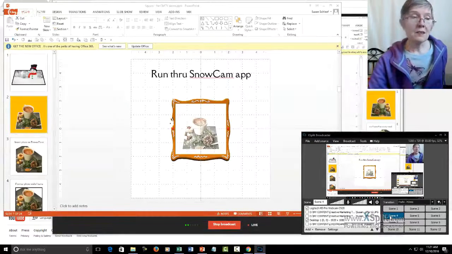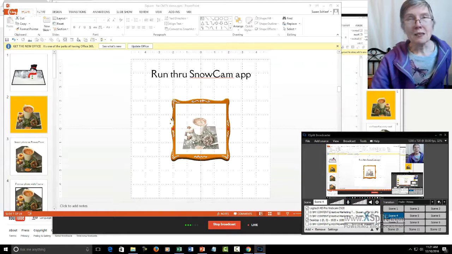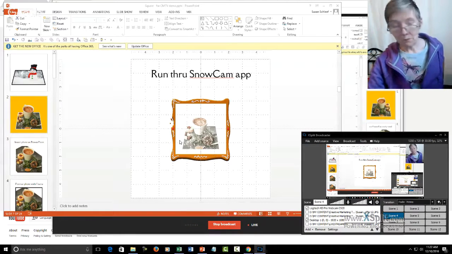So I think it's a pretty fun app. It's free, but it just didn't work as well as I had imagined to bring a photo in there to use. Again, it depends on the photo, because that photo of me has a lot of dark colors. It's against a brick wall. That worked. It's just these cutout pictures with the white background that don't seem to work.